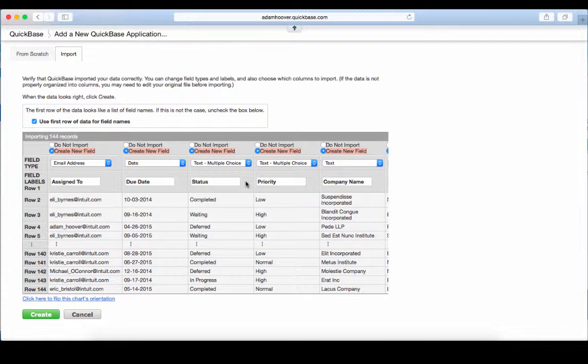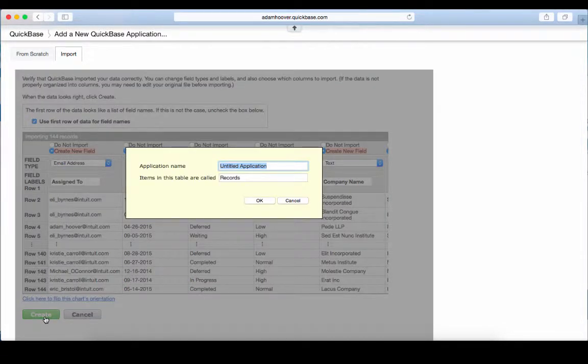And you, as an administrator, have the ability to make adjustments if you feel that QuickBase might have got something wrong here. So that gives you a lot of flexibility, a lot of control, but at the same time, it automates this process so that it really doesn't take much effort. Once you've got that spreadsheet in the system, you're going to be able to hit create, name the application, and from there, we're ready to start talking about customizing and cleaning that up and really giving our users a nice tailored experience.